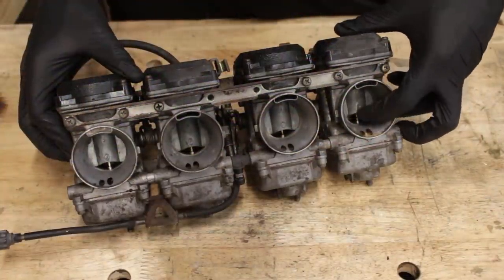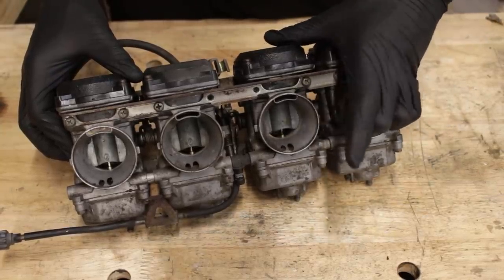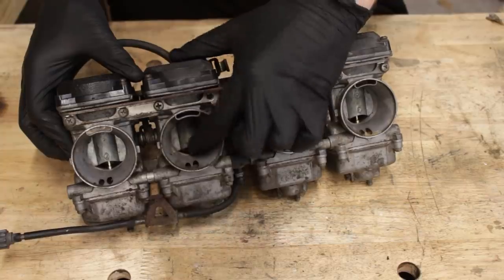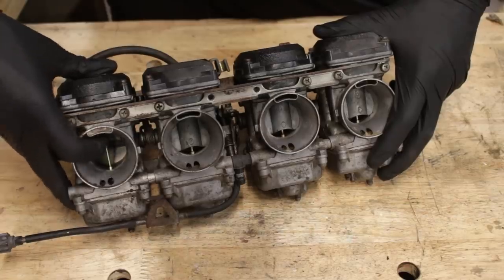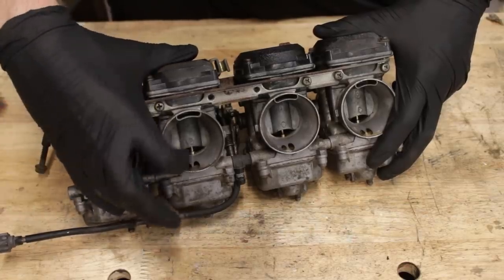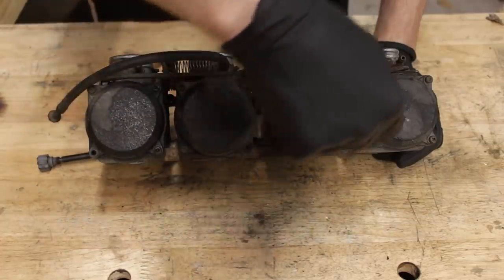Just an air tube that has some straws going down to a bowl of soup that'll kill you if you ingest it. These are slightly more complex than that, not to mention there's also four of them, but still nothing you should be afraid to sink your teeth into. I tested out the slides back in part one and they seemed pretty promising — they go down slowly instead of fast, so the diaphragms are working as they should. And besides some missing screws on the top covers, everything's here.